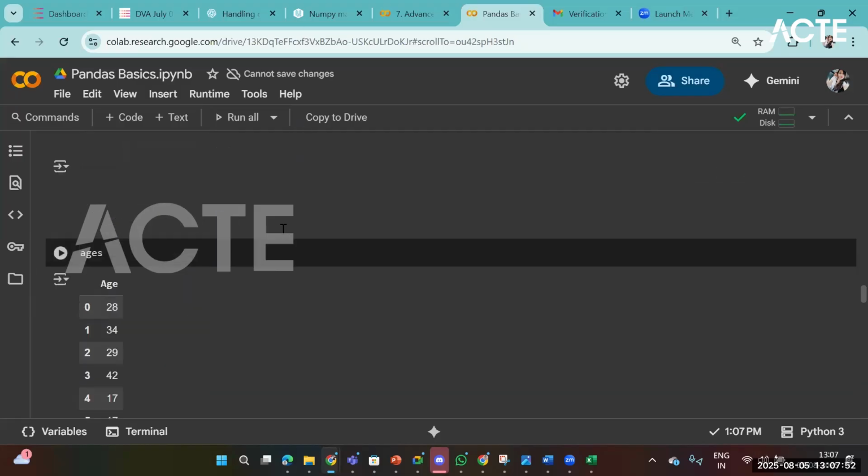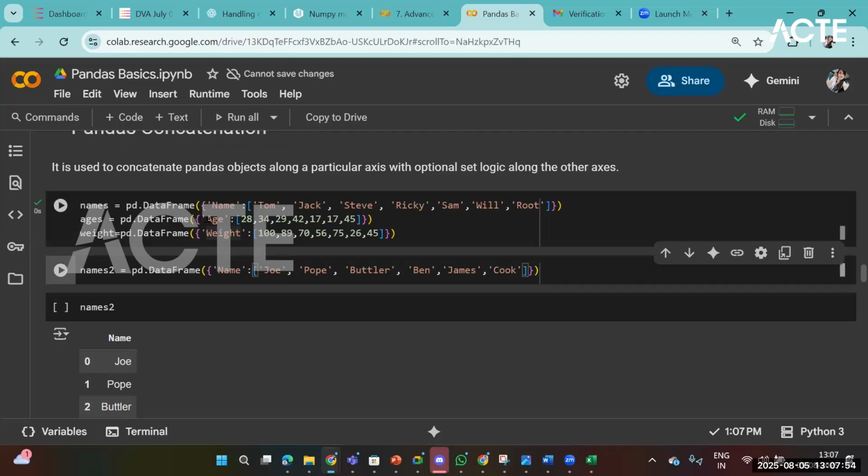Now if we are adding in the row wise direction, the key name should be the same. If there is a change in the key name, then as I showed you before, another column is created with null values in it. So you need to have the same key values.